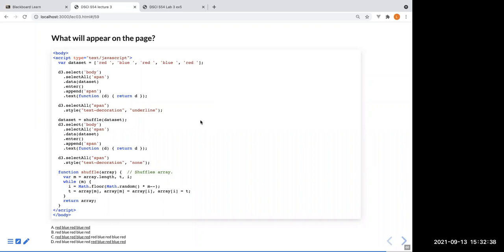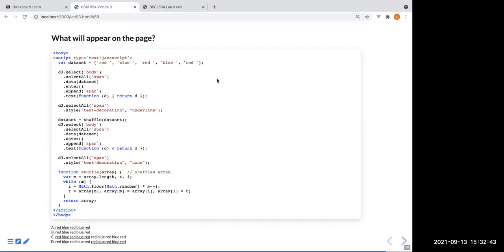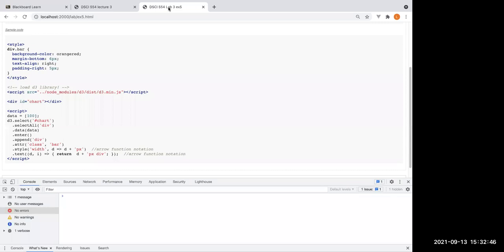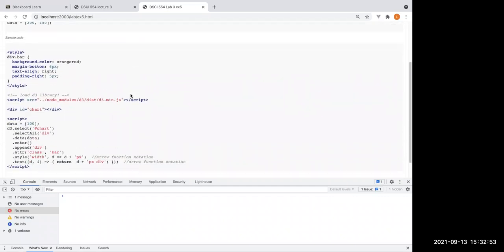So with this in mind, we go back to exercise 5, and here it's also just to play around with the code using the data join. You see that it's exactly the same code, except that we're not adding spans with text here. We're going to add the divs for making bars with HTML. So we need to apply the class in the same way we did in HTML.